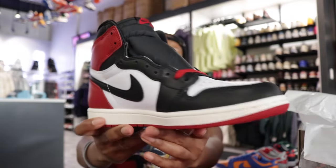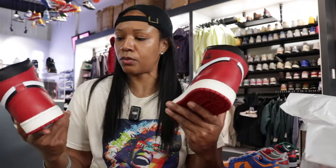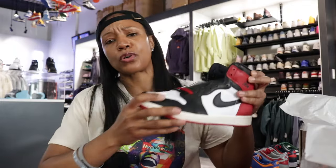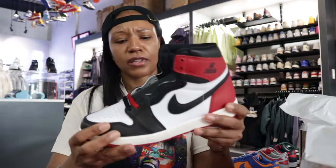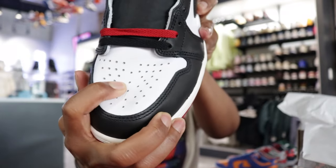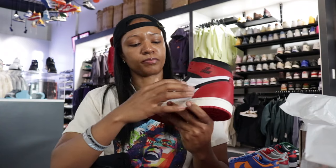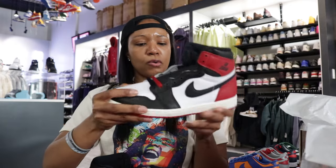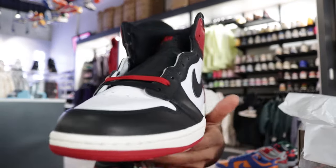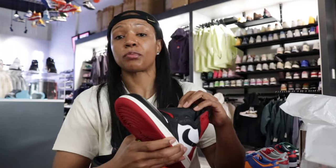In hand, it looks the way that we know it to look. In terms of how it feels though — nothing too crazy for the quality control squad. Nothing too crazy in terms of the leather; it's just the synthetic leather. Sometimes we find the toe box will have a different texture, but from what I'm feeling it feels pretty much the same as the upper. There's no difference in how it feels on the medial and lateral side either.